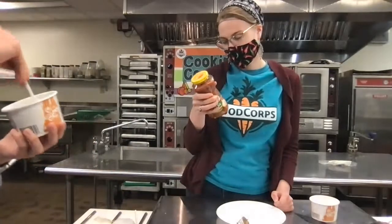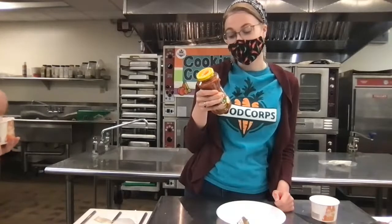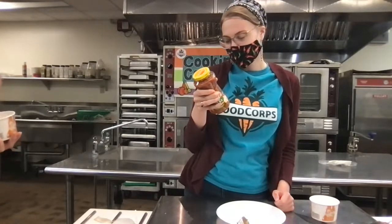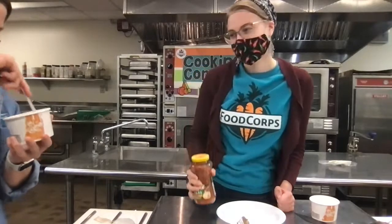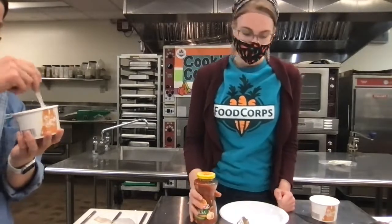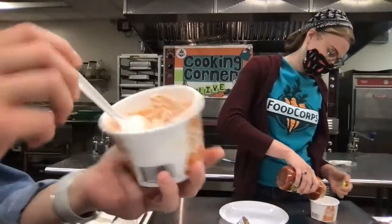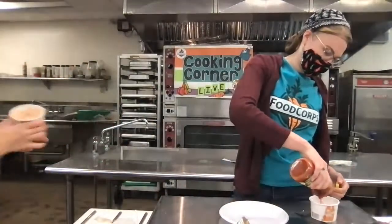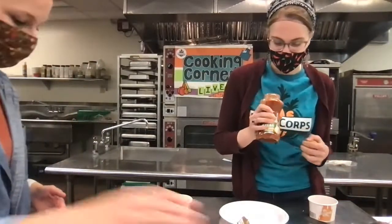Yep. And our salsa here is made with tomatoes, of course, but also jalapeno peppers and onions and some spices. So I think this is gonna be really good. Yeah, so there we go. There's our pink quesadilla dip that I'm going to dip my quesadilla in. Nice. And what are you gonna use to dip? I think I'm just gonna use the salsa. I love salsa. It's one of my favorites.